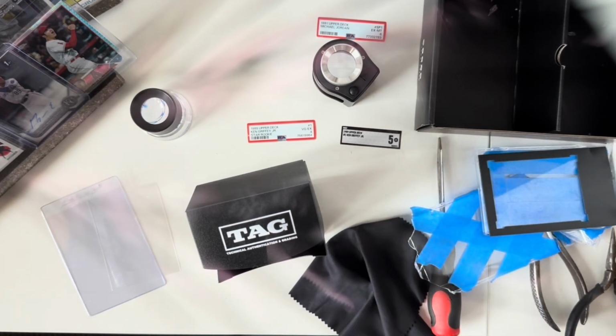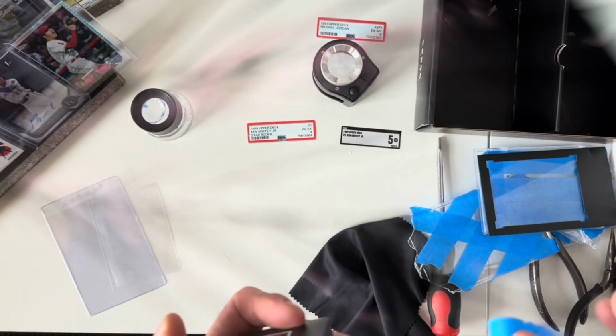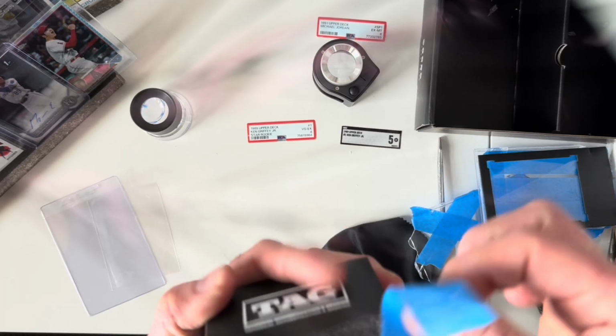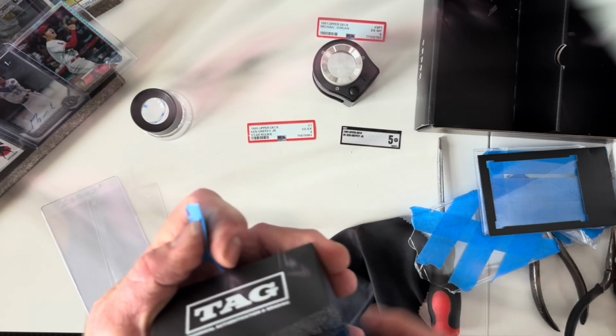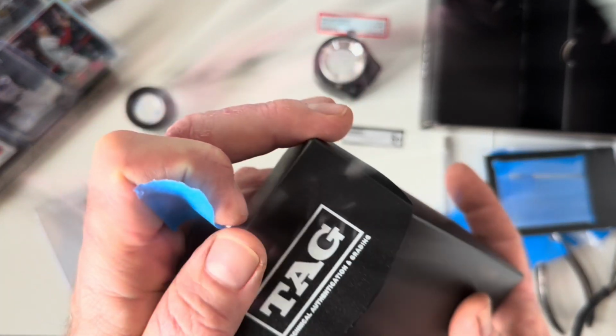So heads up to TAG, you guys go all out with your submission kit. How about just putting one more piece of foam right here for some of the smaller submissions. So I'm just gonna take a really small piece of tape and just go across the top here. I just don't like how that sat there, and so that's what I'm gonna do.